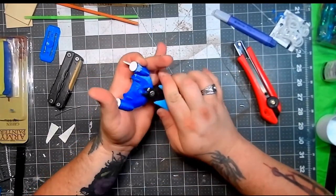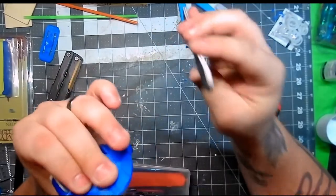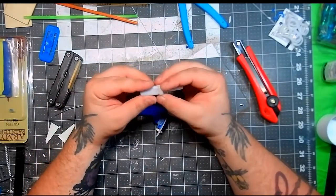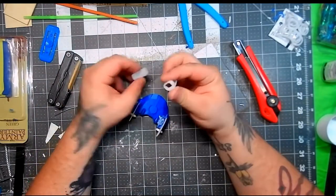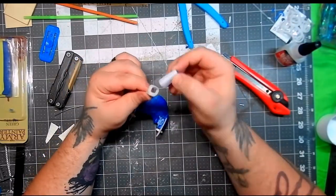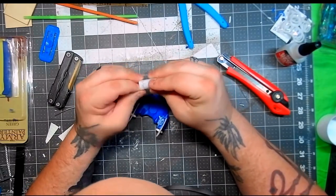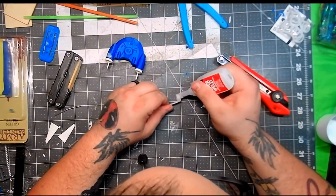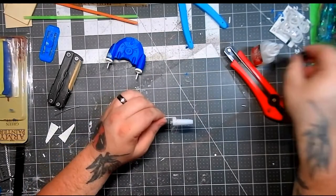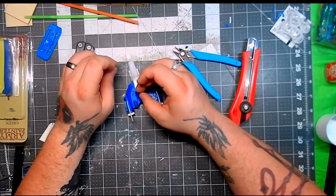So I cleaned up a little bit more of the model that did manage to print. After a little bit of cleanup, I started gluing things together, figuring out exactly how I wanted the two pieces to fit together to make them look the best. After gluing them together, I ended up adding some extra pieces to it. I don't remember what they were meant to be — I just know it was one piece all together and I split it in two and cleaned it up to make it look like it would fit.